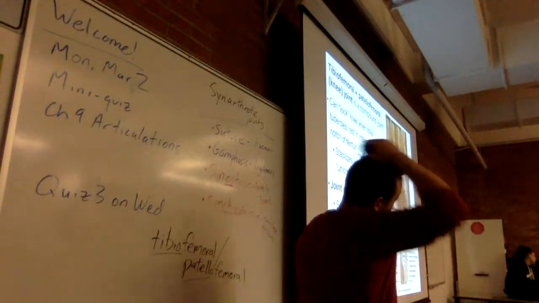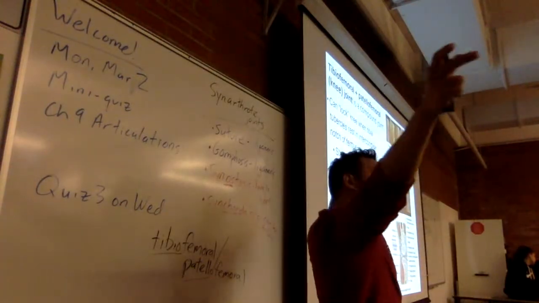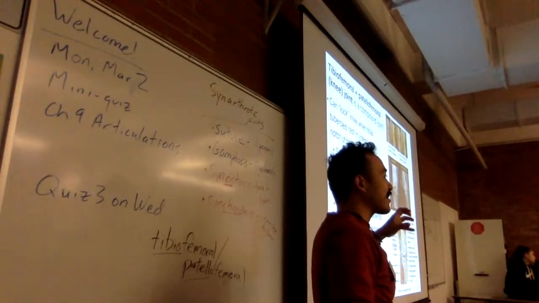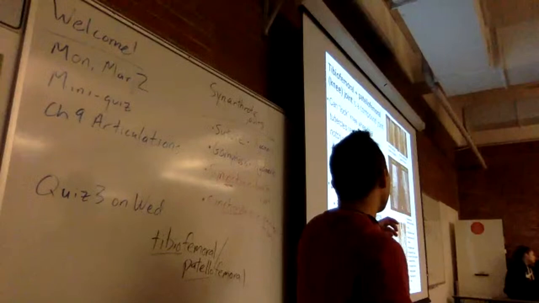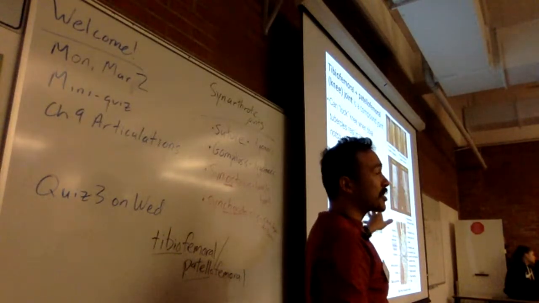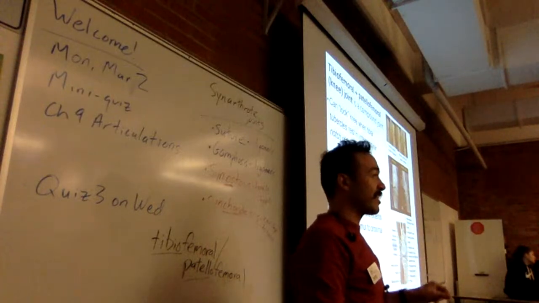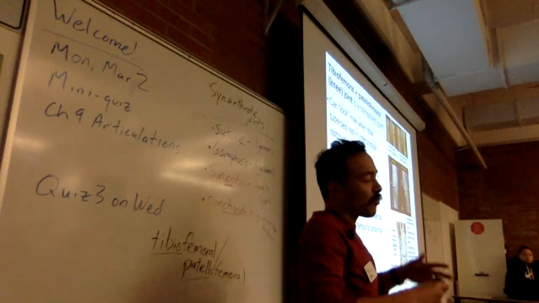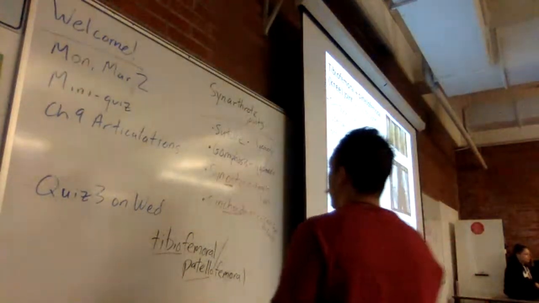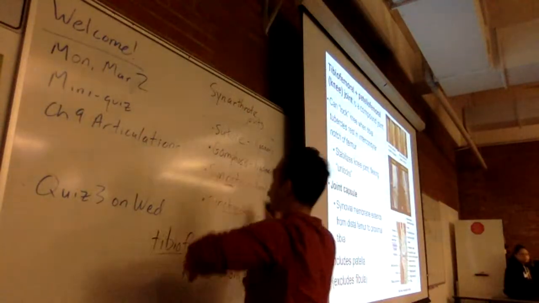All right. So the knee is one synovial joint that we're going to go over in a little more depth. I'm a little biased because the knee is important to me since I've had two knee surgeries. But I also think it's a really important joint because it's got all these special things. This is the one joint where I'll want you to recognize specific ligaments. Every other joint, I just want you to know that ligaments exist. But here we're going to point out specific ligaments. I'm going to erase this if that's okay.